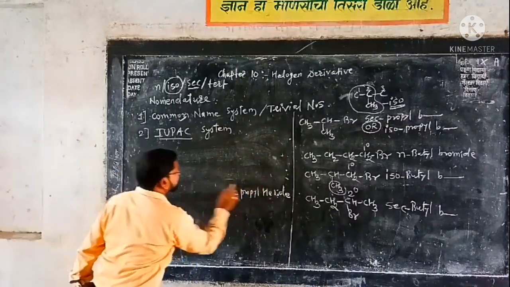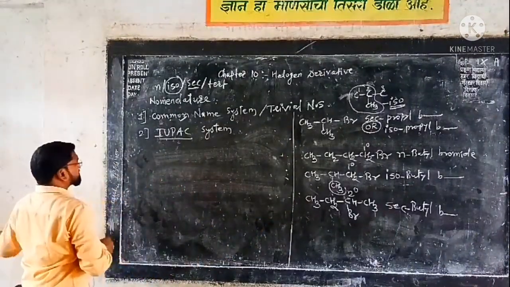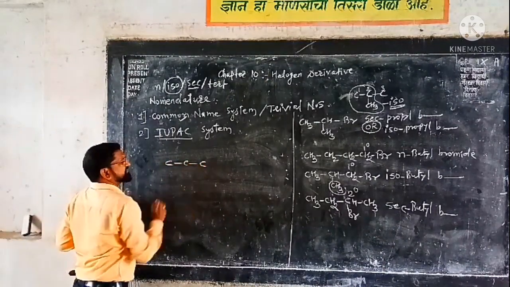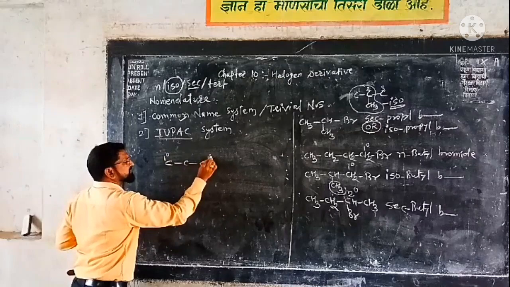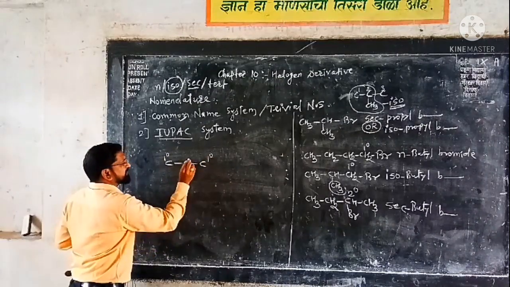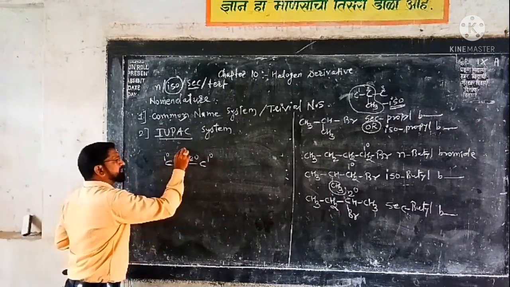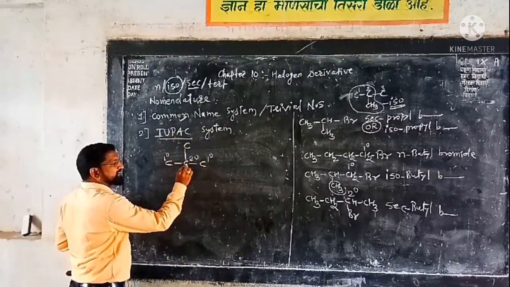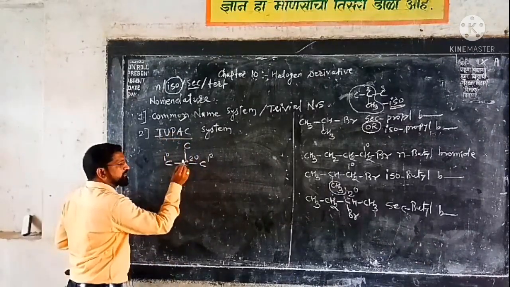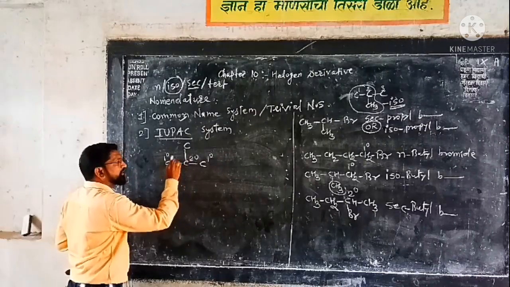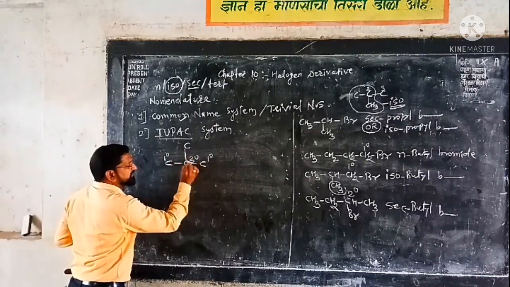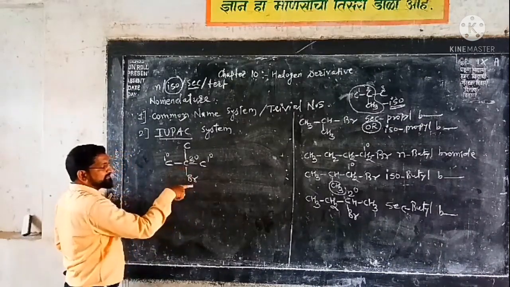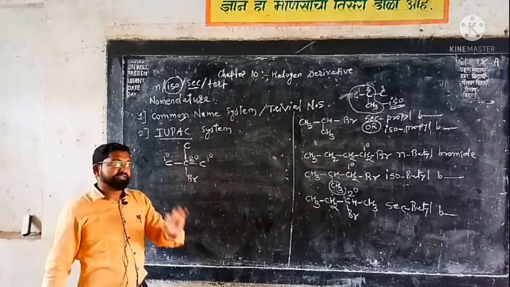So what is tertiary? You know very well. This is primary. This is primary. This carbon atom is secondary. But when I write such a type of structure, now this carbon atom is no more primary because it is attached to 3 carbon atoms: 1, 2, 3. Therefore, it will be a tertiary carbon atom. And if there is attachment of a halide like this, then it will become a tertiary alkyl halide.